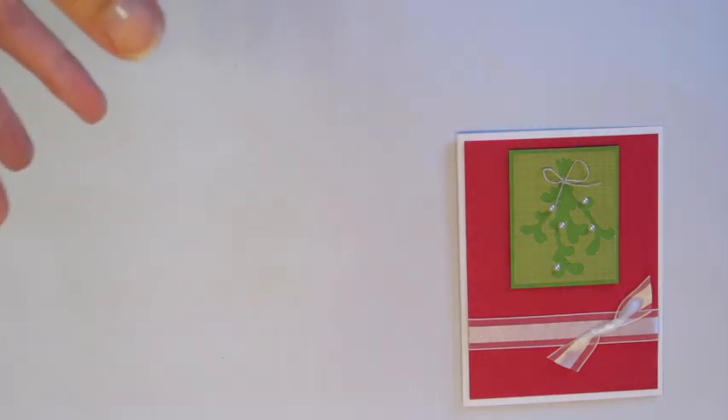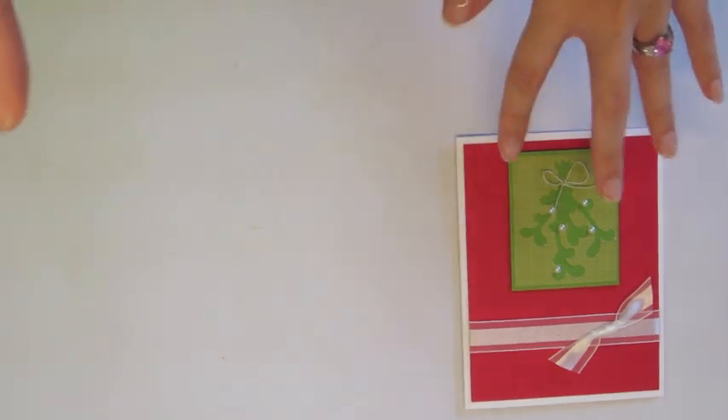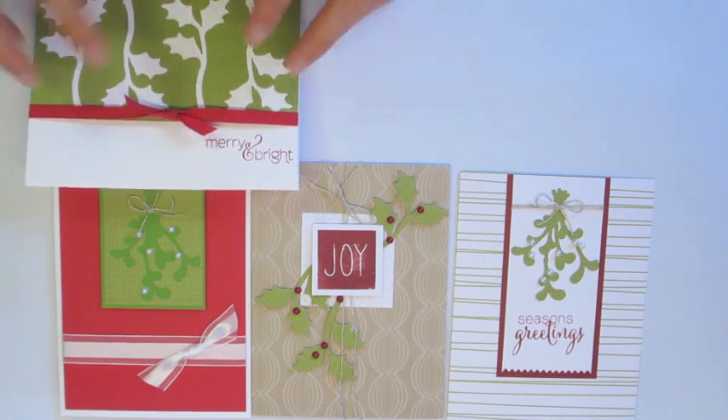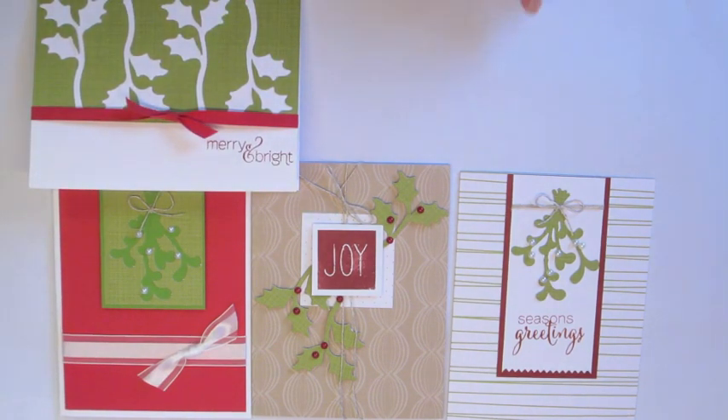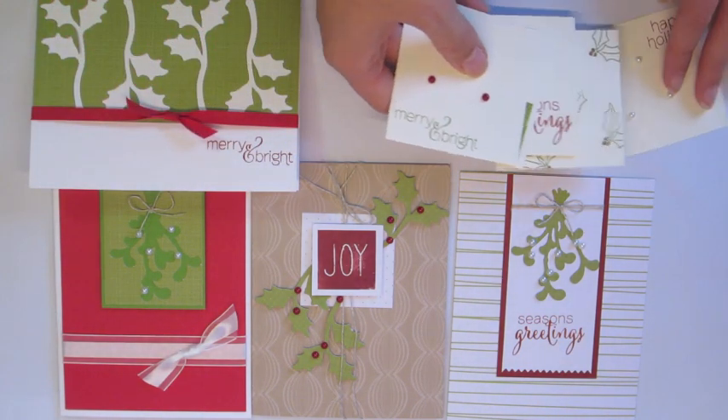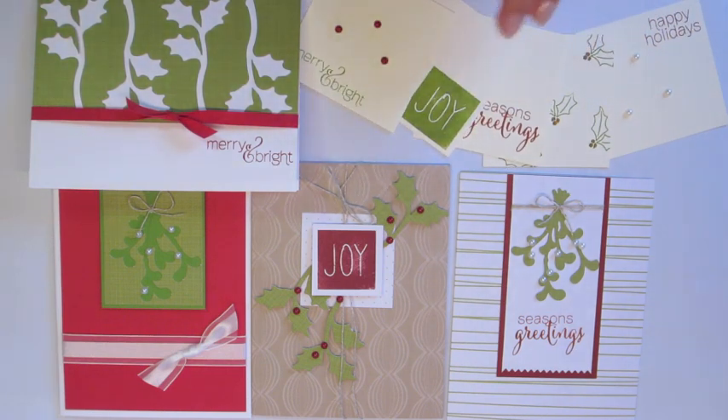I decided to make all of the projects this time just because it's storming here and I think I'm going to lose power — did you see the lights flicker? I don't want to be trying to upload a video for five or six hours, so I just want to keep it short. These are the two negative space cards, and we made all of these different designs of 3x3s with the stamp set. You can always pause the video if you want to take a closer look at these cards and designs.